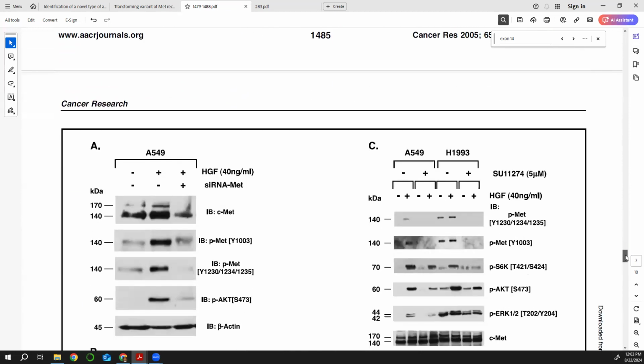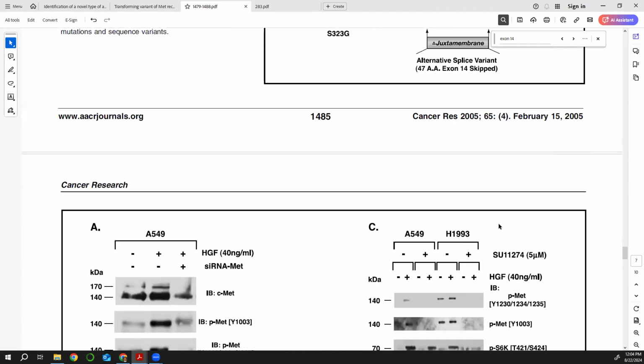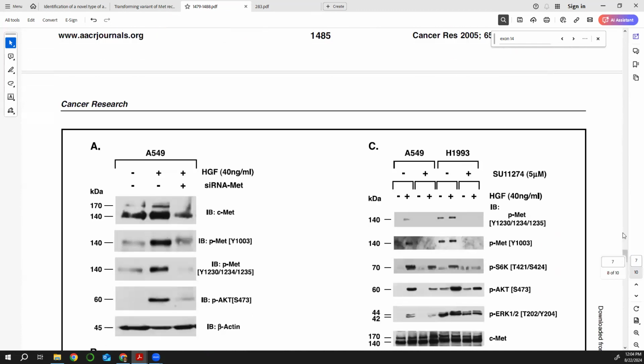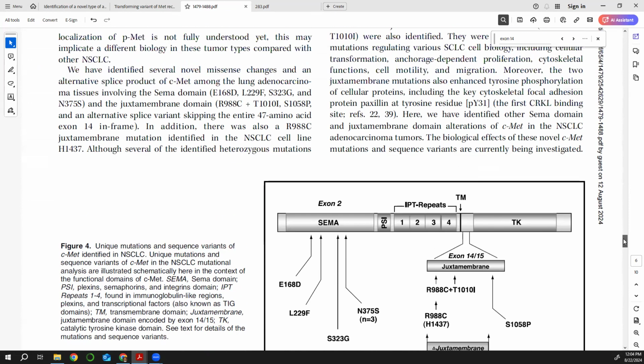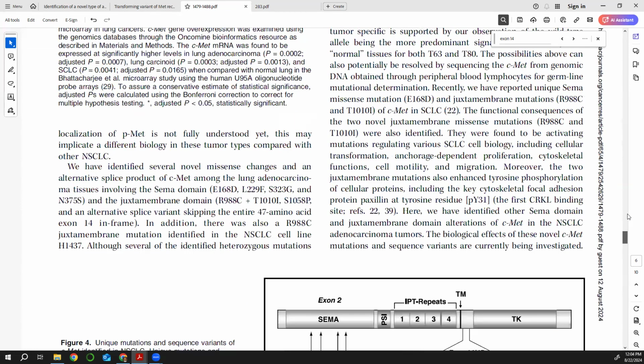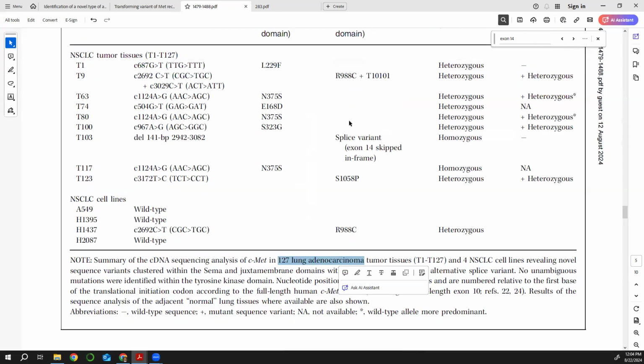So at this point, we can suspect that is what might be going on due to these mutations as well. Okay, so far we know cell lines and tumor samples all express MET, and that MET is functionally active. And in some cases, although not most cases, of lung cancer samples, there are mutations. Okay, so I can't remember how many they actually sequenced, but 127 is how many they sequenced, and they only found a handful of samples, like maybe 10 or so, that were mutated here.